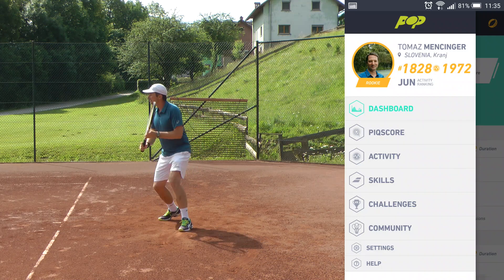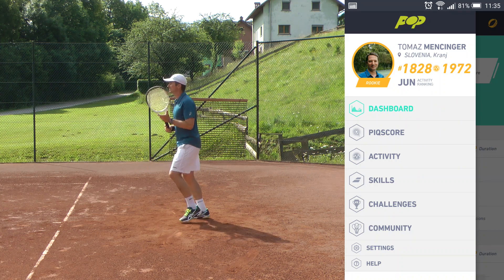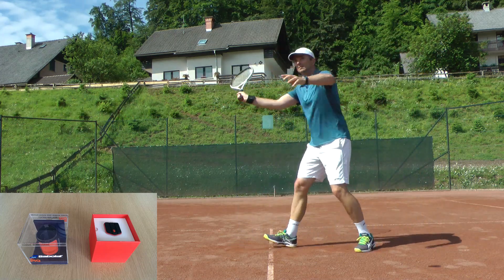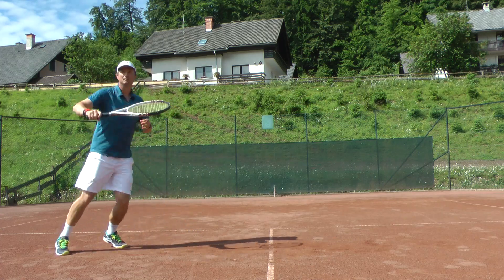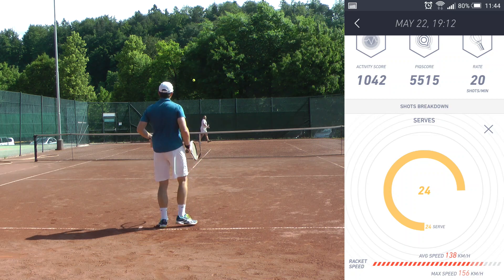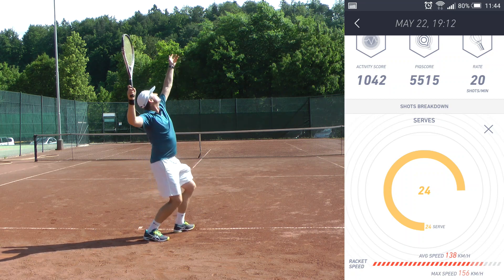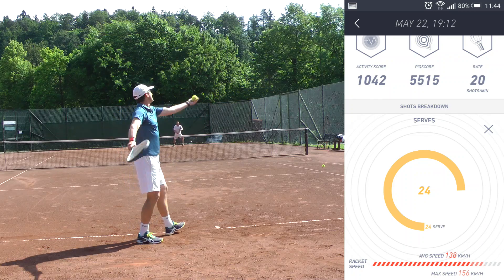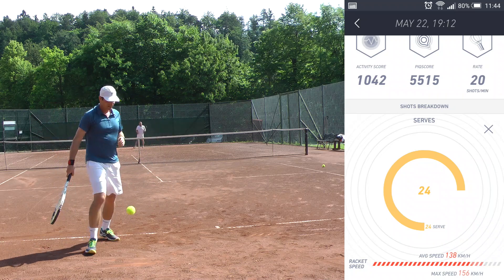There are even more features that the app allows you to do, like sending a challenge to one of your friends or followers and tracking your specific skills. In summary, the Pop sensor developed by Babolat and Peak is an easy-to-use device that helps you track your progress in tennis by giving you actual facts about your strokes, including the measurement of fluidity, which is especially cool for someone who emphasizes smooth strokes executed with feel. If you're the type of player who likes to analyze your game with modern technology and see hard facts, or wants to compare to peers and follow progress with real numbers, then I warmly recommend the Peak sensor as it will bring your tennis experience to a new level.